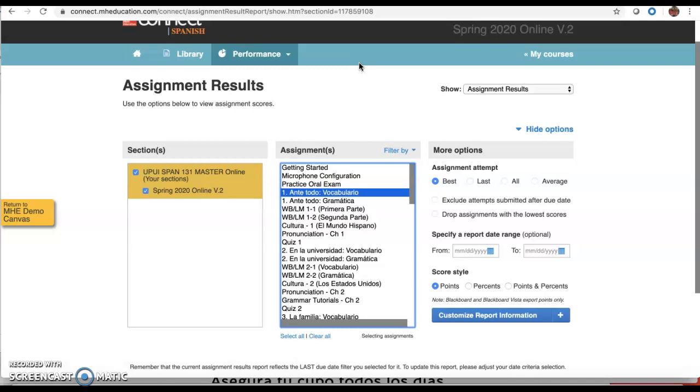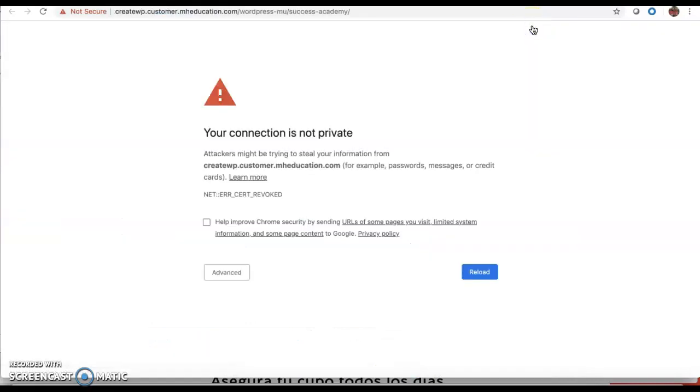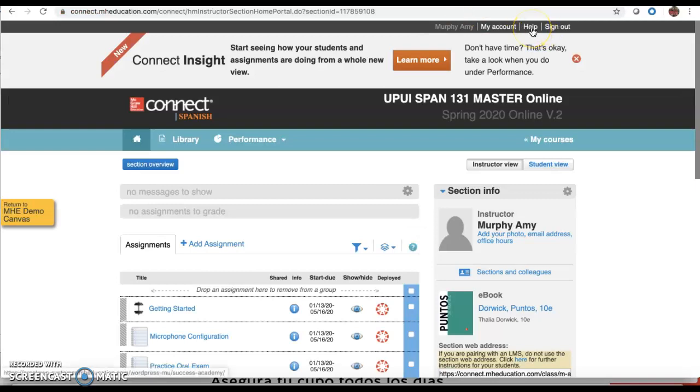And should there be any problems with scoring, again, I would recommend that you ask students to reach out to our technical support and initiate a case so that we can get that resolved and you don't have to worry about becoming tech support for them. So you'll be provided with that information for our customer experience group, or what we call CXG. They're also able to be accessed by clicking on the Help up here in the upper corner. And I'm in Chrome, so it's acting funny. But there is a link to that up here in the Help button.